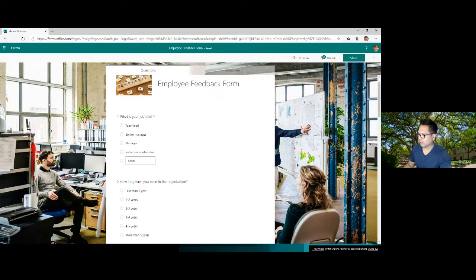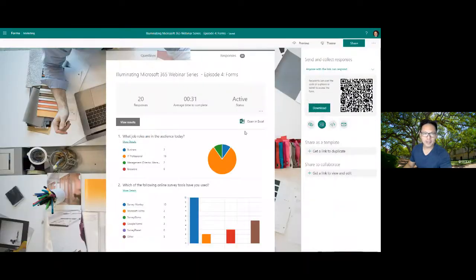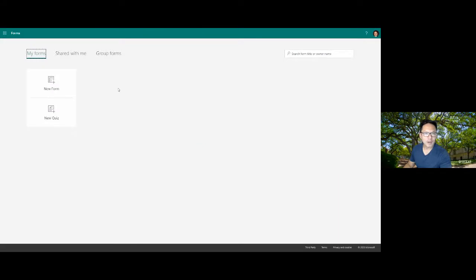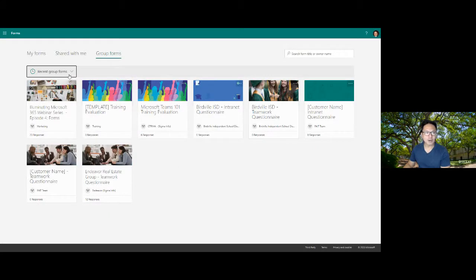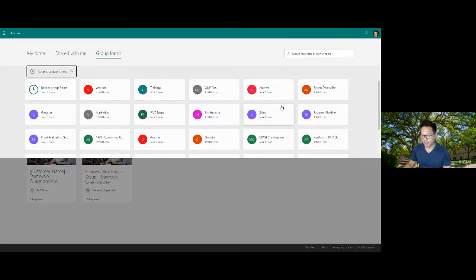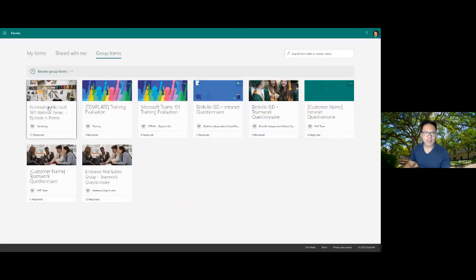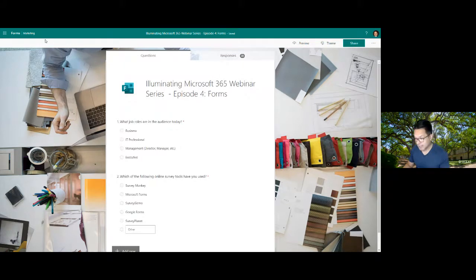Yeah, and I will show you briefly, just again on the organization topic, under Pate's tenant here. I mentioned earlier that when you are initially starting off, just trialing this stuff out for yourself, by and large, just start on the My Forms tab, create a new form, and just start experimenting around. But you also have this notion of what are called group forms. So I'm just going to give you some examples here. There are group forms based off of Microsoft 365 groups. In this case, a number of these here are all created based off of Microsoft Teams. So there are Microsoft 365 groups that are created from Teams.